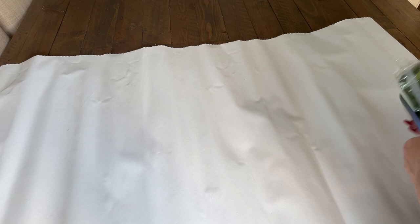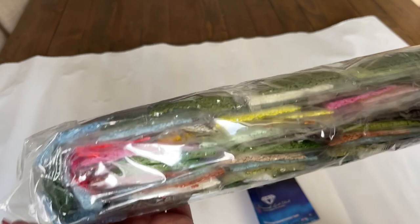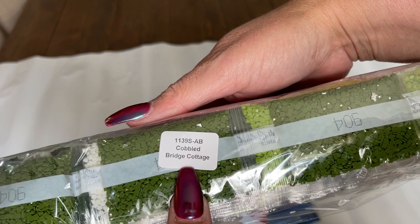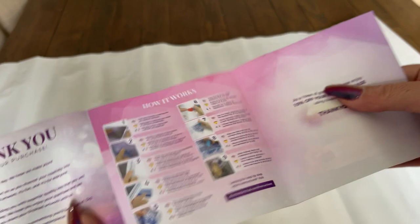Check that out. Holy cannoli, is all I got to say. And it's a square, Cobbled Bridge Cottage. We have step-by-step instructions in here and there, okay? And it's also got a thank you code as well. There's thank you codes all over the place with Diamond Art Club.